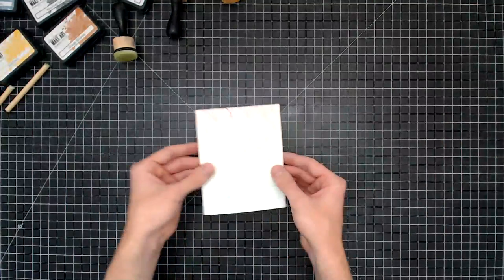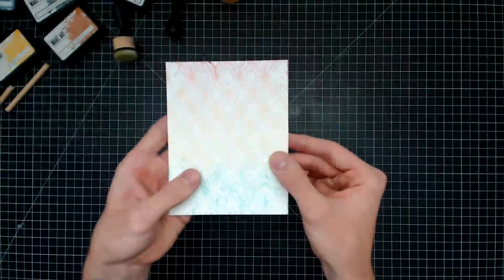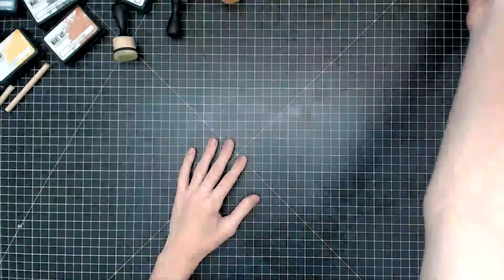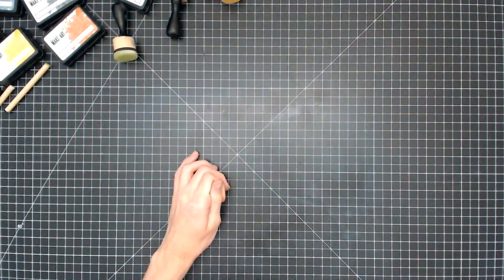So you could also do a similar thing on this too. So if you want to use this more muted background, you can. I'm going to skip that today and just move on to finishing off the little world card here.